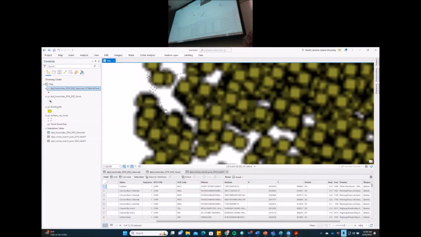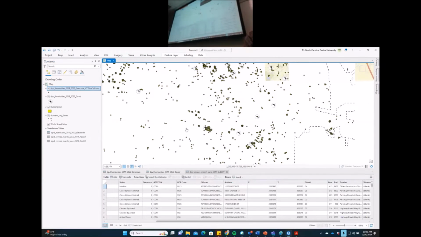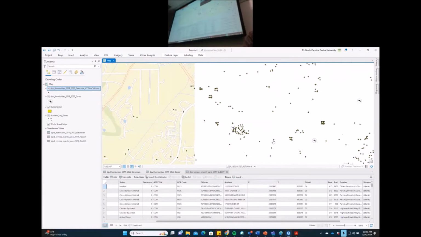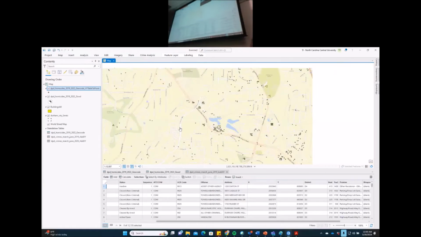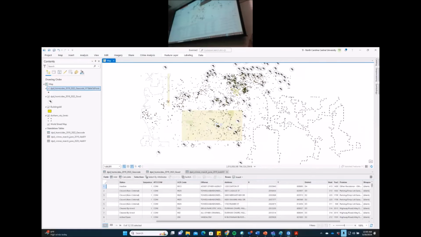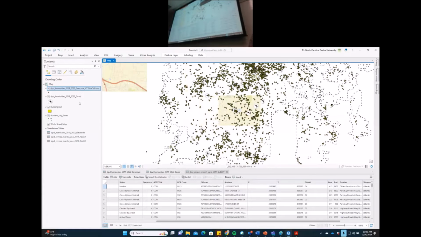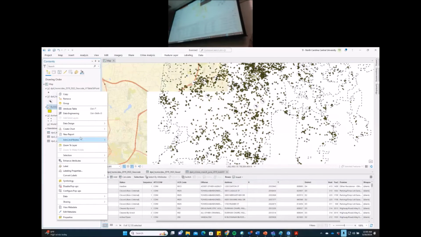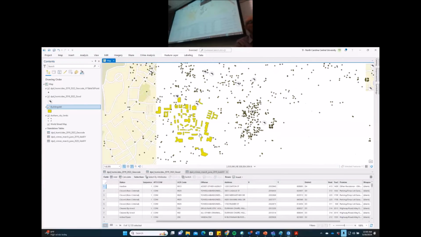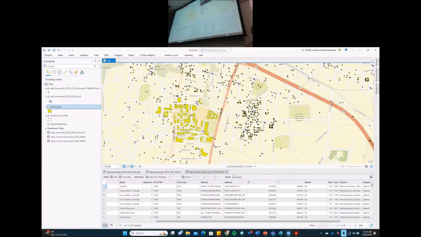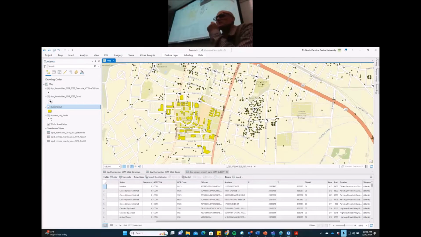Okay. So what we're doing here, well, look at this batch of crimes right here. Look at that. What's going on there? I have no idea. Those are some things we can look into. We can also start to look at things like clustering. And so I can right mouse click, zoom to layer, because what we're looking to do here is around the NCCU campus right here. What's the definition of the NCCU campus? All the buildings, right? The buildings.